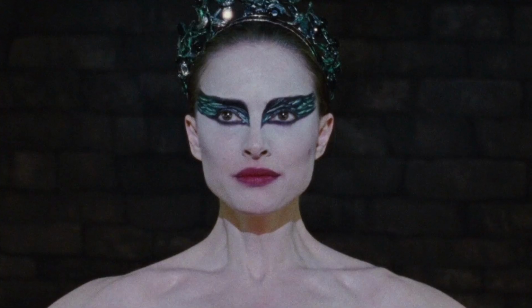NYX makes them. I've used eyeliner on my lips to do a black lip, and those really dry out your lips. This is literally meant to be a lip liner. So I recommend it. And then I feel like I look like I should be in Black Swan. I'm just gonna clean up these lips.